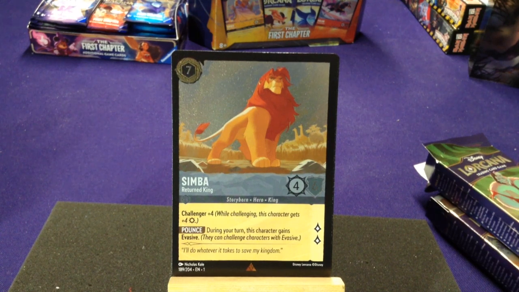So he has Pounce. During your turn, this character gains evasive. They can challenge characters with evasive. Cool, so now you can attack pretty much anybody you want. 7 cost is very powerful. Alright, now let's hop into our regular cards.